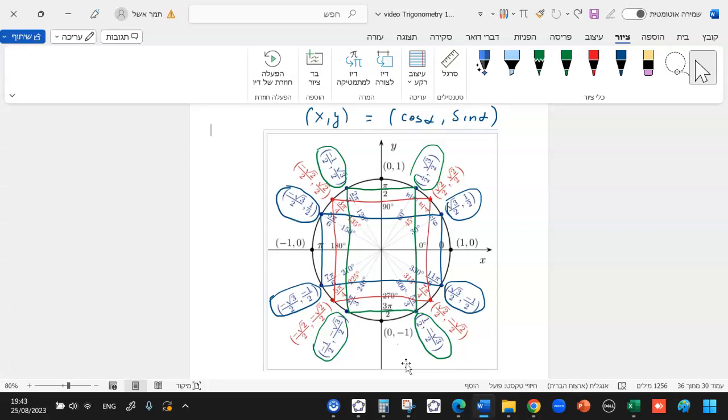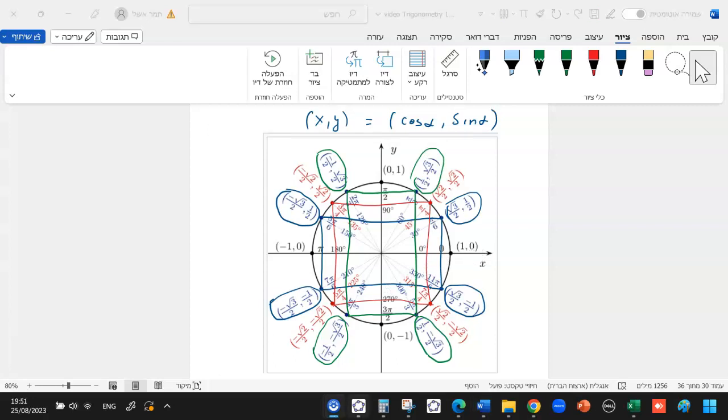In the quiz, I will be asking, for example, what is cosine of 7 pi over 6? What is sine of pi over 4? And so on. You have a practice file with this type of questions and others, and I hope you will go over it and be ready for the quiz we'll have on our first meeting on Sunday, and then we can go on with trigonometry.